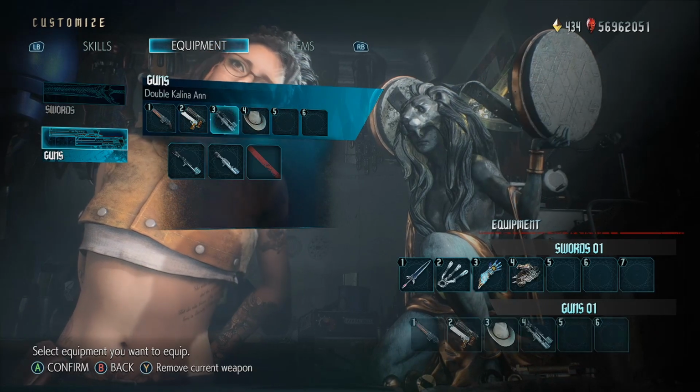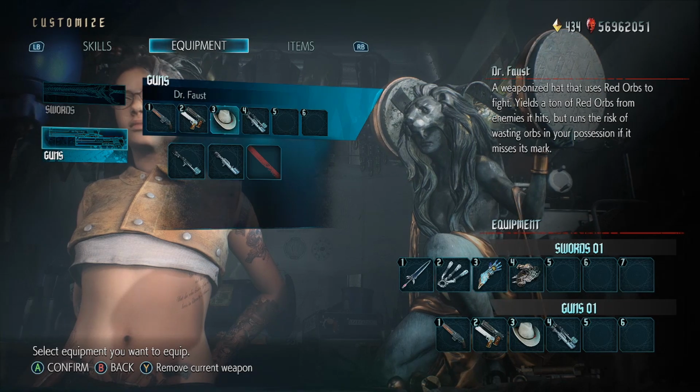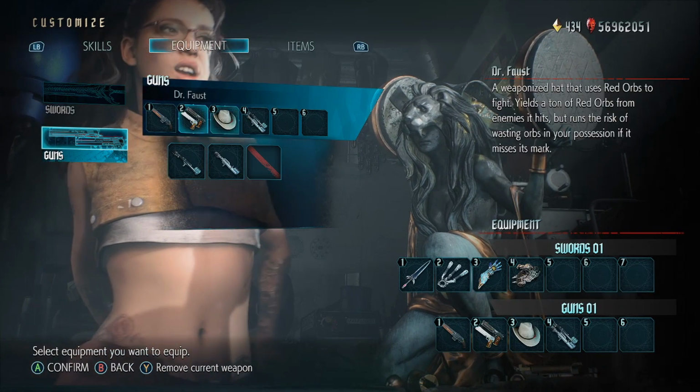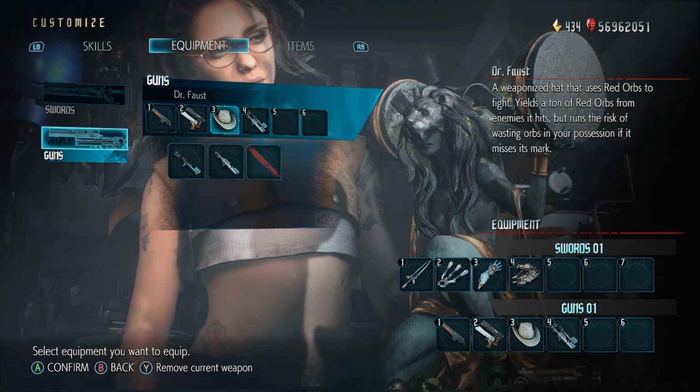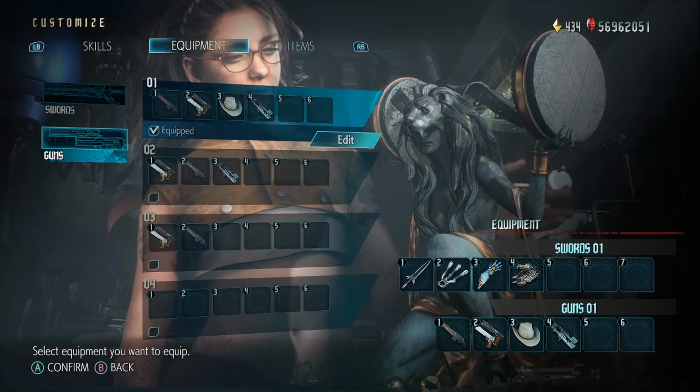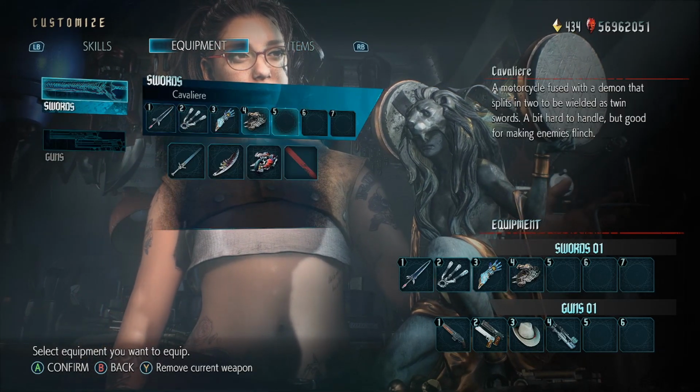And as for the order of the other weapons, it's ultimately preference, but I think my guns are much more locked in than my melee. Melee, it's more preference.